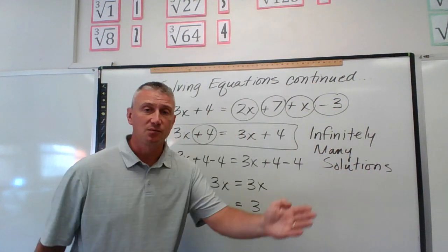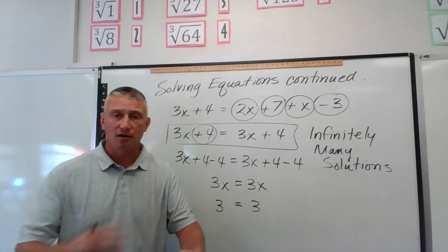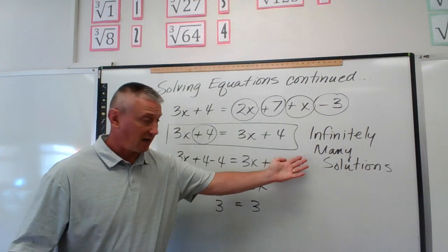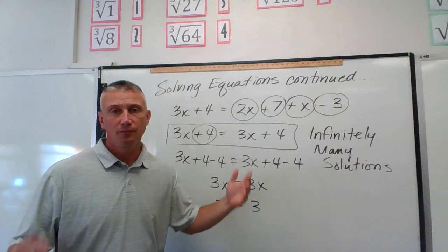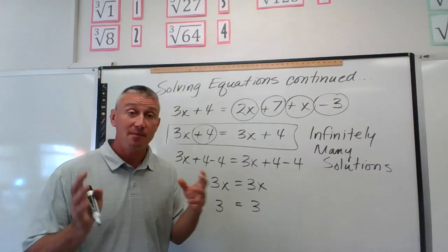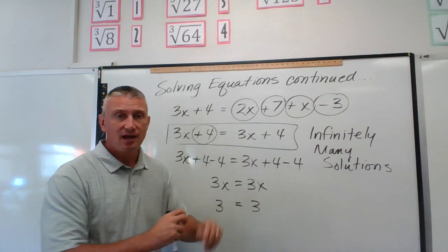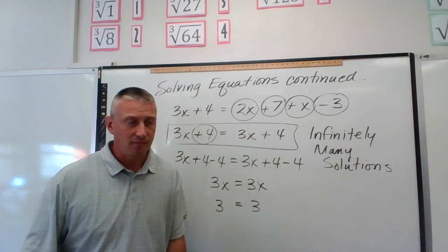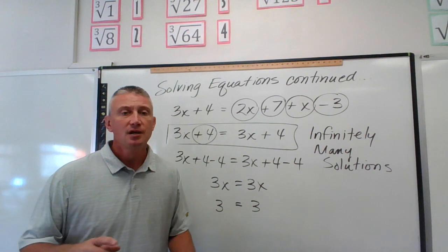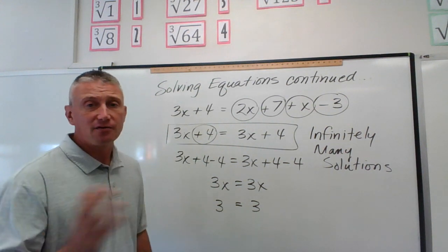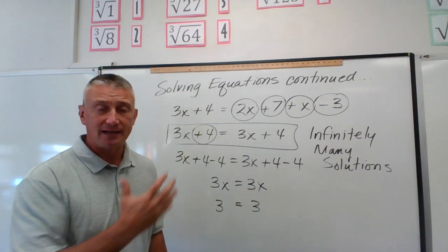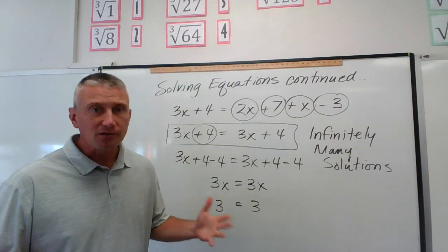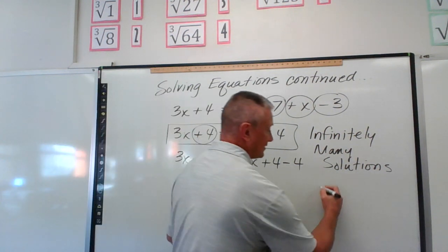So the last one, our last example, said we only had one solution. Well, in this case, we don't have one solution. We have infinitely many solutions. That means that this equation has an infinite amount of answers, millions and millions of them, and the list goes on. So when you look at this, the other thing that you can say is that since one side is absolutely equal to the other side, it is also called an identity.